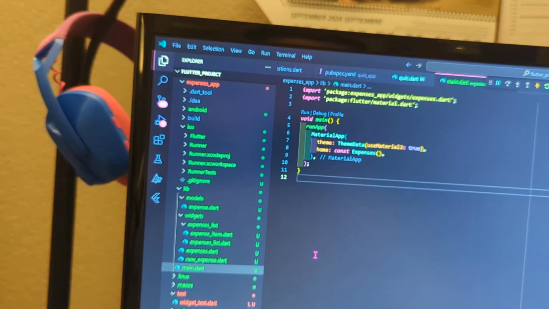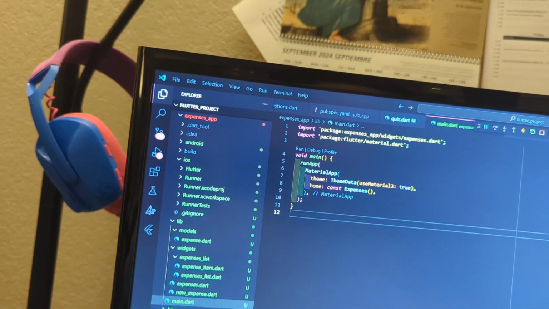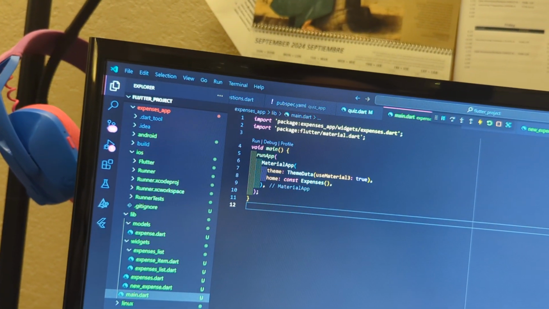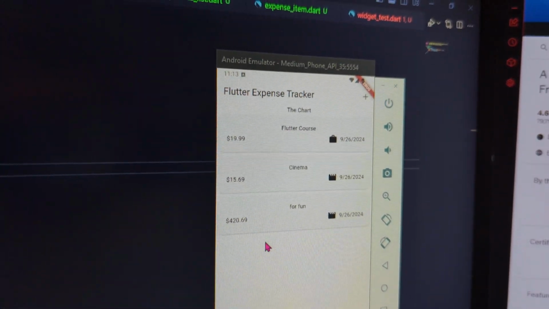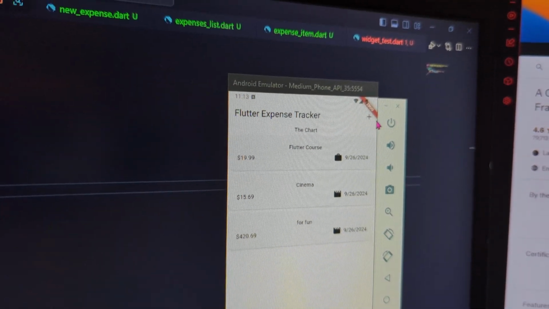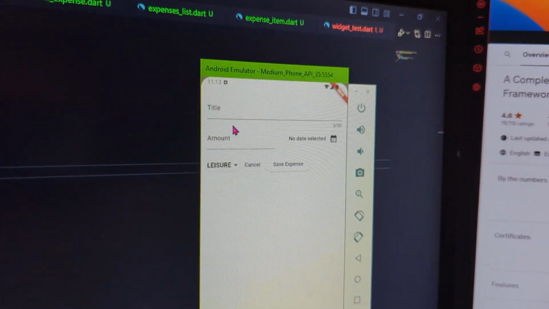So I'll show you how the app works a little bit first and foremost. Basically, we got all of these little charts of expenses right here with a title and everything.